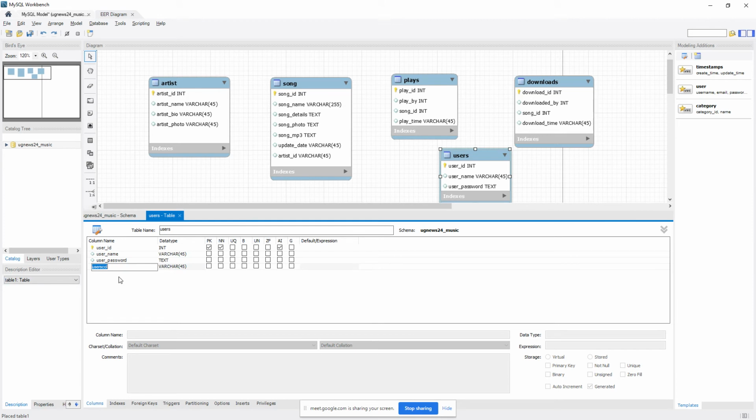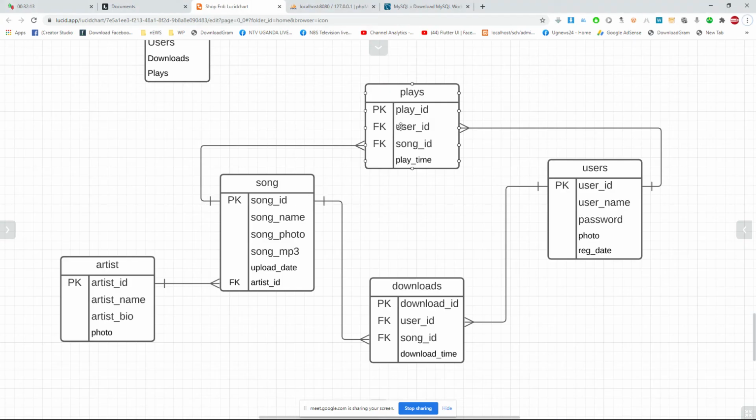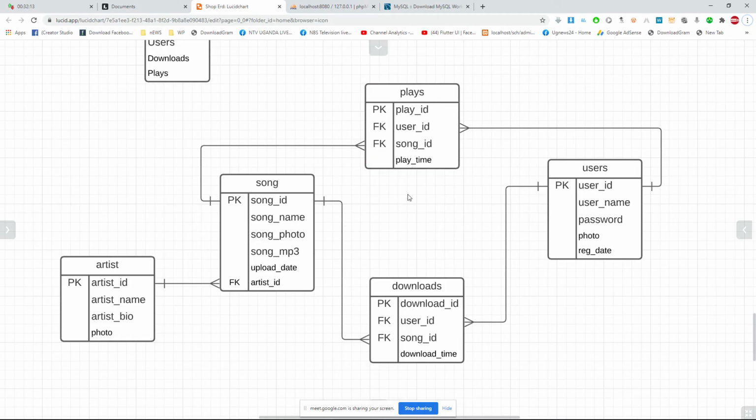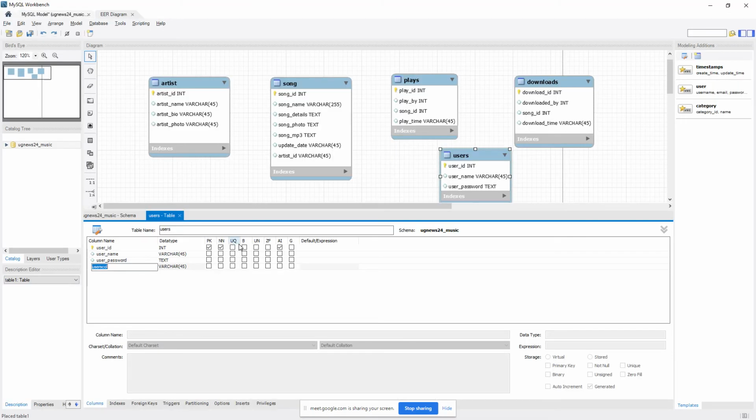After user ID, what else do I need? After user password, we have user photo, the photo of a user, and registration date.